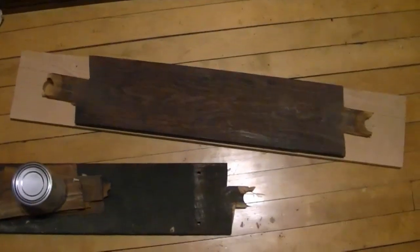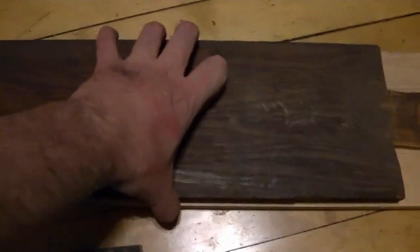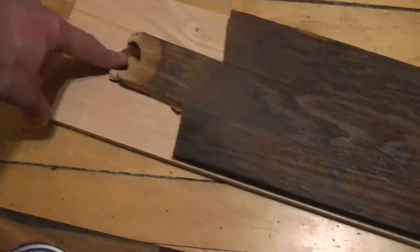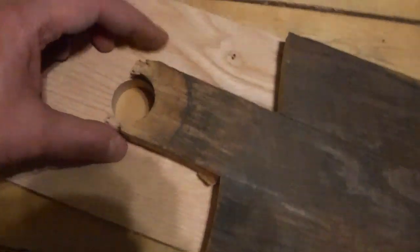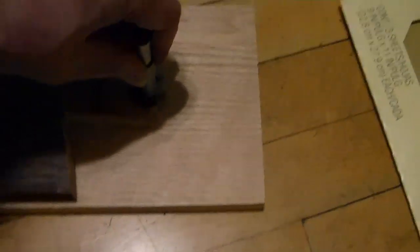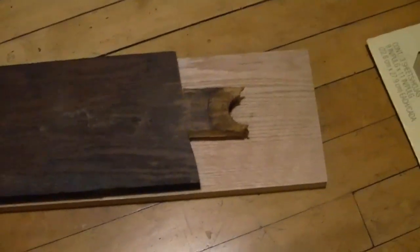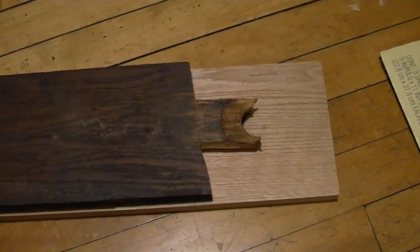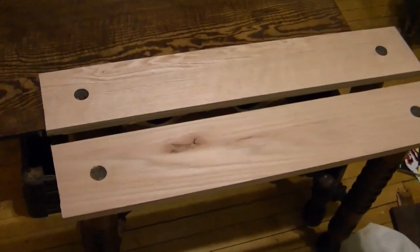In case you were wondering how I'm marking these boards and knowing where to drill holes — I saved the old original boards. I line one up, get it centered pretty well, make a mark and drill one hole, take it out of the drill press, line up the remains of the old board with that new hole so it's all flush, then go to the other end, take the drill bit, get it right in the center of the old hole, and make a mark. That is where I drill. There's also a little bit of give in the leg so if I'm off a little bit it will work just fine. The second board has been drilled and also fits perfectly.